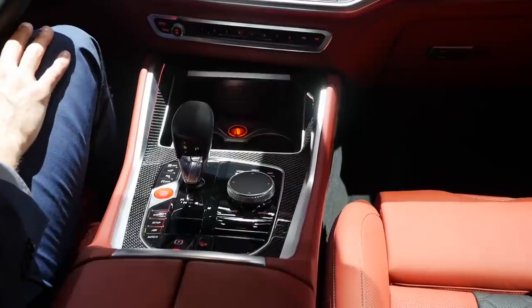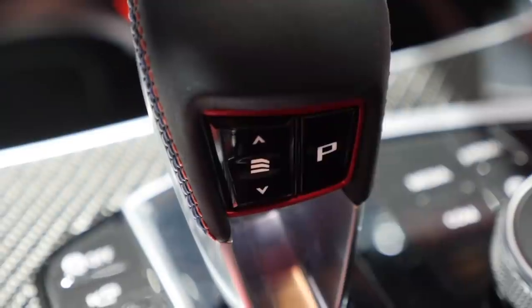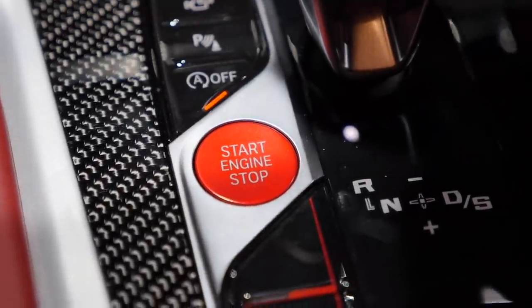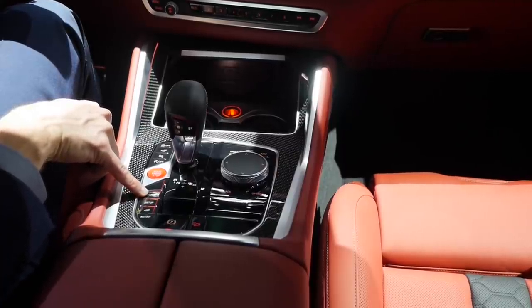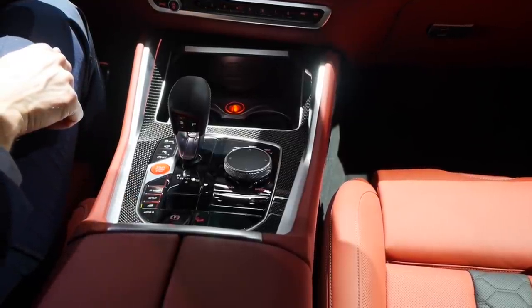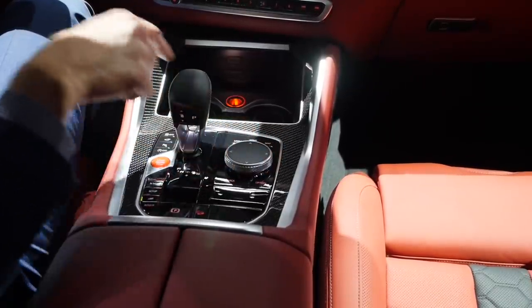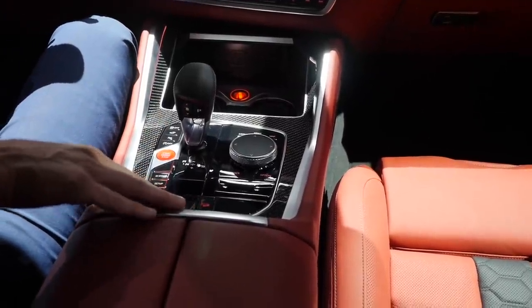So here we go with the lower area, special M shifting lever, and there you can set the transmission settings at the shifting lever also. There's also a hotkey for that. Red start/stop engine button, then you can also get to the M modes right there directly to change between road, sport and track. And exhaust note, you can also activate or deactivate it here. And then there's still this classic turning, pressing knob, metal knurling around it with some hotkeys to reach everything quite well.